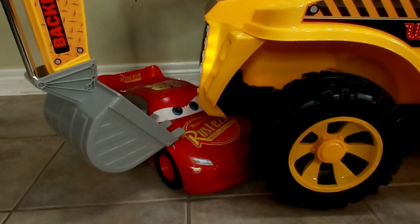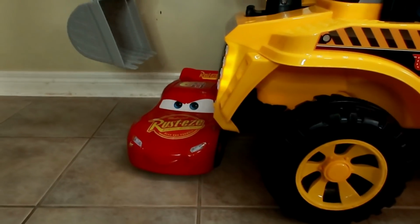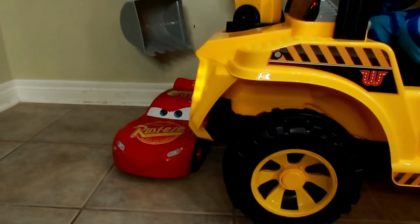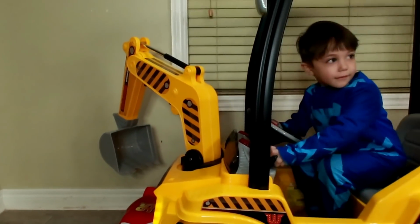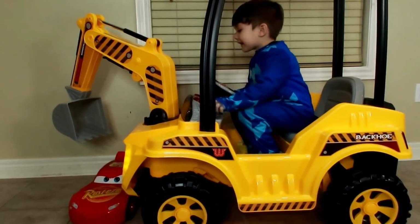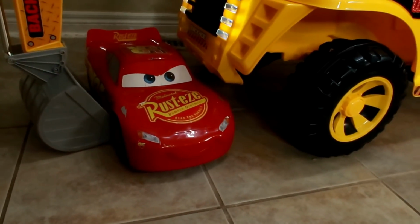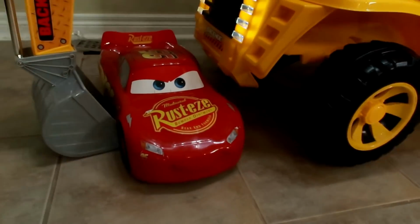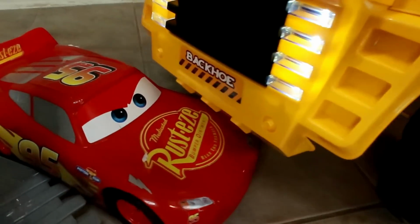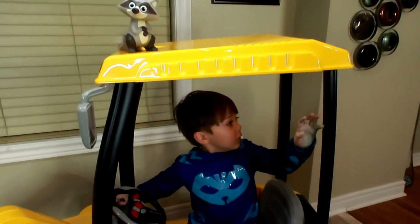Zack, what are you trying to do? Are you gonna pick it up? Whoa. Are you gonna crash it? Don't crash Lightning McQueen. Zack, what are you doing to Lightning McQueen? Woohoo! Nice! I love your car.